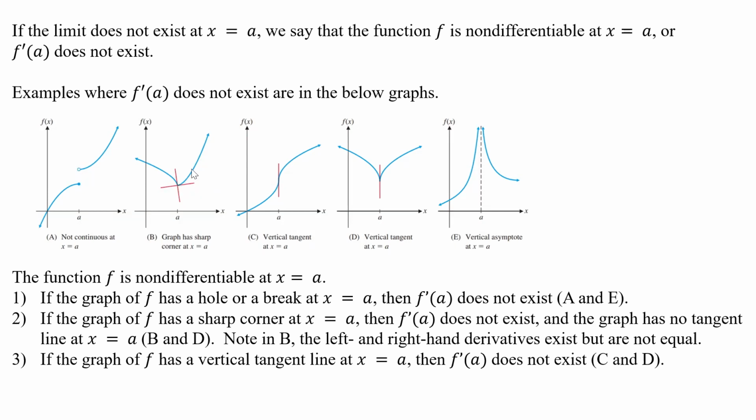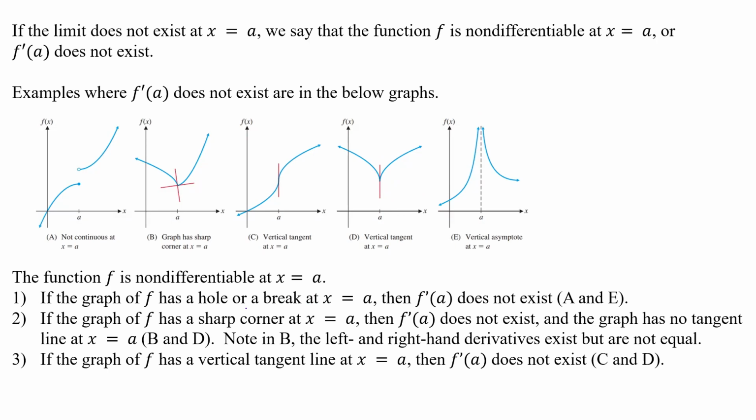It's where there's kind of a point in the graph, so you can't really see it there, but there's a sharp corner, and because of that, you can't take the derivative there. This one, it's kind of the sharp corner going up, and so it's a vertical line. You can't have that. Again, here we have kind of a vertical tangent, so we wouldn't be able to do that one. And here we have a vertical asymptote, so we wouldn't be able to have a derivative at that point there.